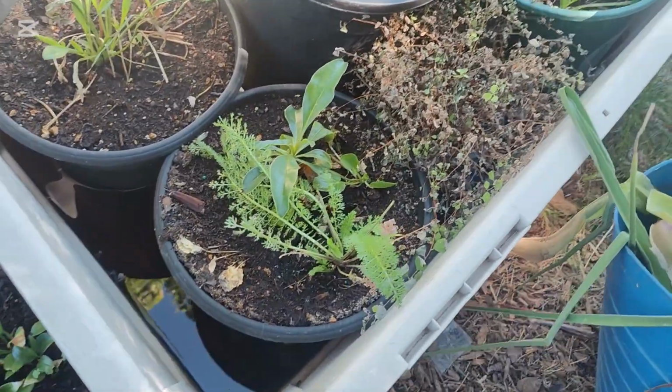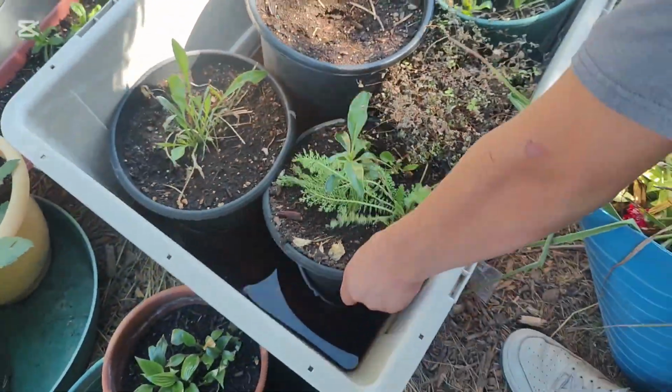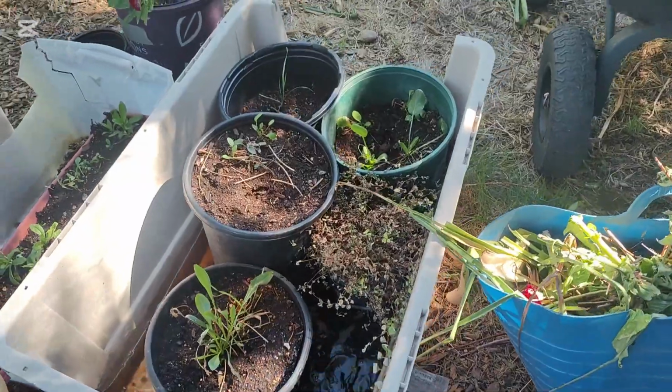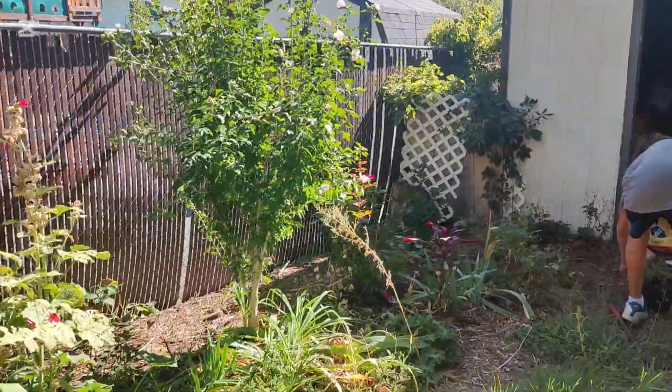So I need this one right here. Pick that one up and pick that one up. They're going to be heavy because I've had them sitting in water. So they're pretty heavy, right? Bring it over to the holes you just dug for me. Thank you so much, bud. I appreciate it. And then, just stick it down there.